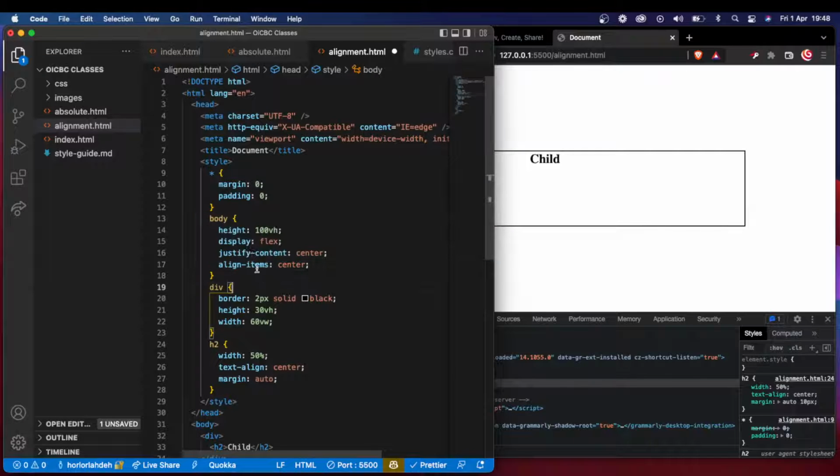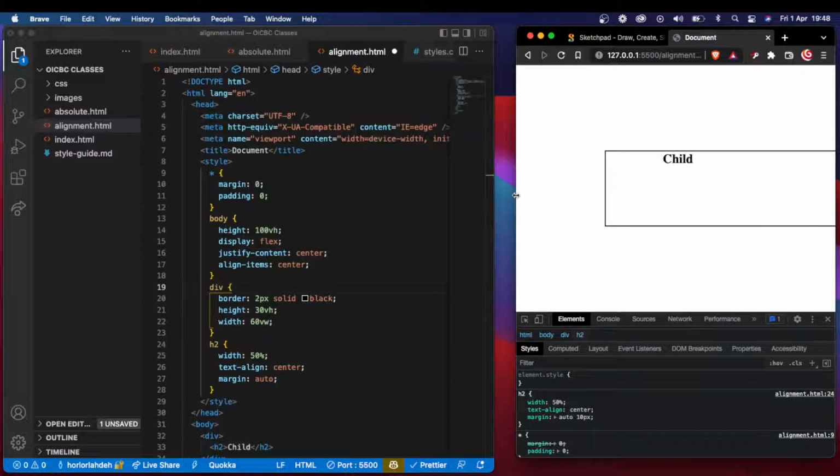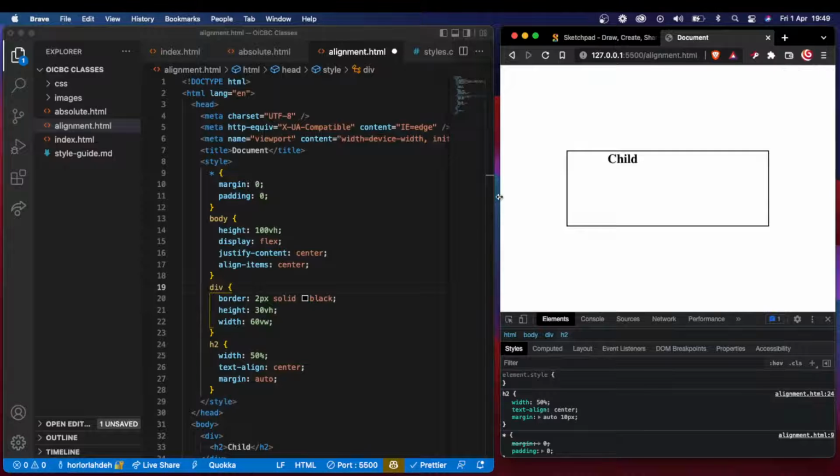Display flex on the parent, then margin auto on the child. Is it possible to give the child itself a display of flex? When you give a child a display of flex, it is going to be applicable to the children in it, not to itself. Does that make sense? Yes, sir.